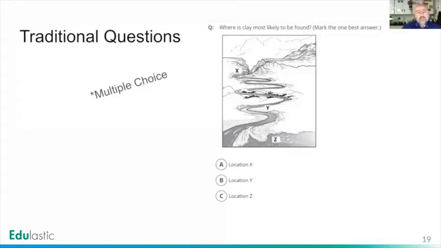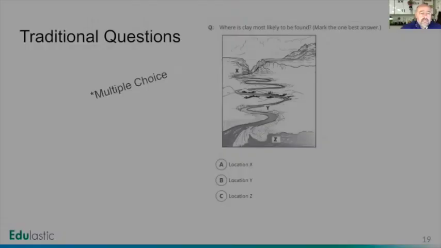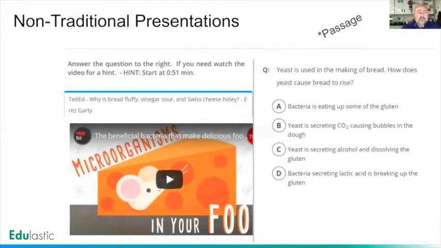There's always the traditional questions, the ABCs, multiple choice, true, false. This picture happens to be a picture that I took a snippet of from online and was able to put that in. So you can take whatever pictures you have, add them in, and then ask the questions. And this question could be changed into an essay type question if you wanted, just like any other multiple choice type question. Go ahead.